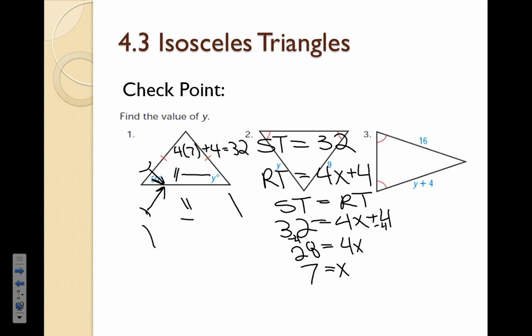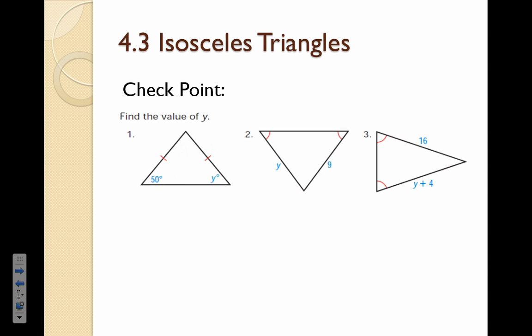So again, remember, on these symbols, once that goes away, you notice it's y with the degree symbol. That indicates an angle on number 1. Since these sides are congruent, we know these angles are congruent, so y equals 50. Over on number 2, y does not have a degree symbol, and it's located in between these two vertices. So y is a side length. These are my congruent angles, so my sides opposite are congruent, y equals 9. So these are pretty basic examples. Again, please note the difference between an angle measurement variable and one that represents the side.